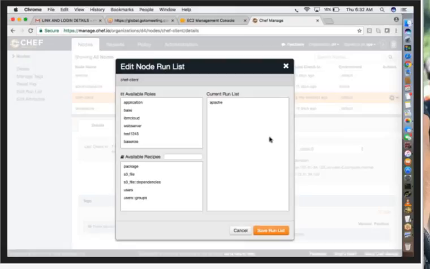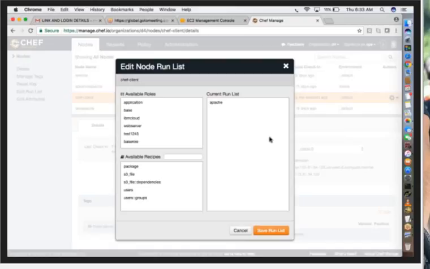Auto convergence is nothing but, when you install the chef client software inside the server, we tell the server, for every set of time, please go and contact the chef server and get the latest updates and try to install if you have anything. That is what convergence tells.